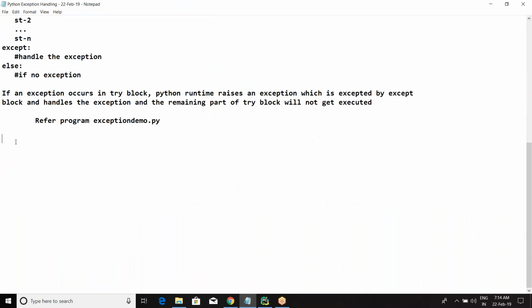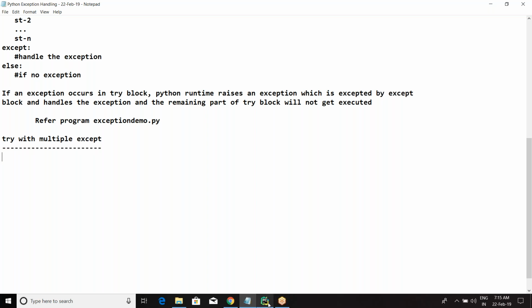Let us move to the next concept here. Try with multiple exceptions. So what is the need of going for multiple except?